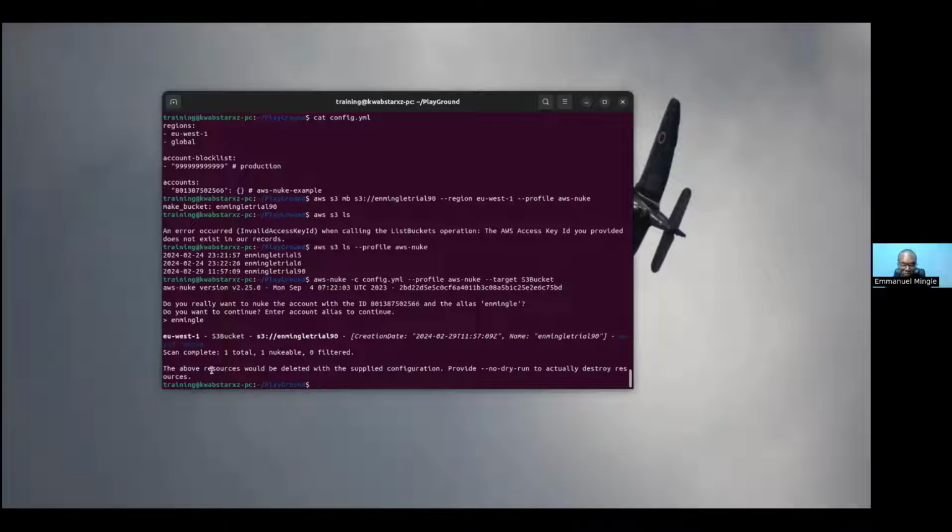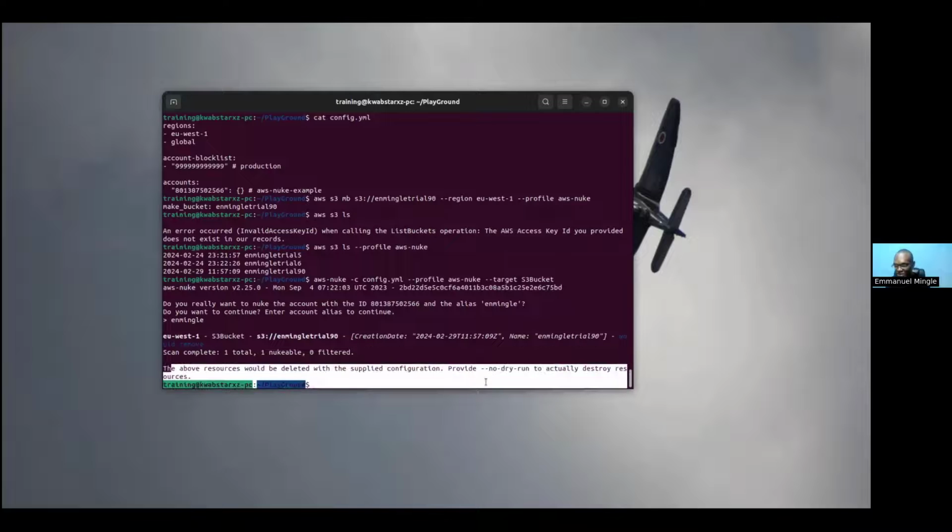All right, great. So good news, we have that showing here. In EU West 1, we have the bucket name showing. And it means that if we actually want to delete that, we could go ahead and delete that. Now, before we delete that, just take note. We have this for the very first time we run the command: the total number of resources that have been identified, how many of them are possible to be deleted, which ones we can delete, and which of them are filtered. All of these are options which are available. So take note of this.